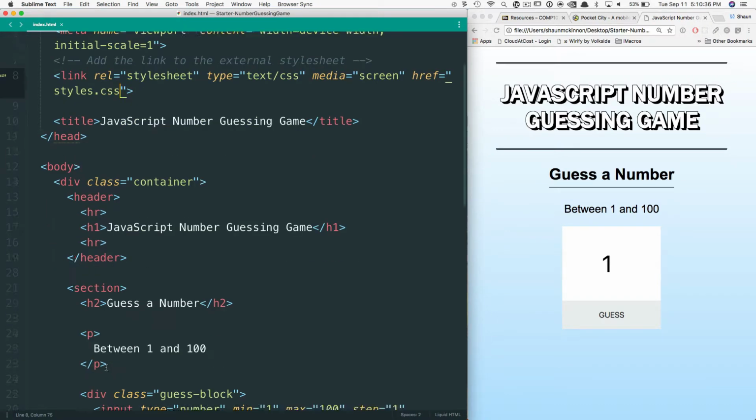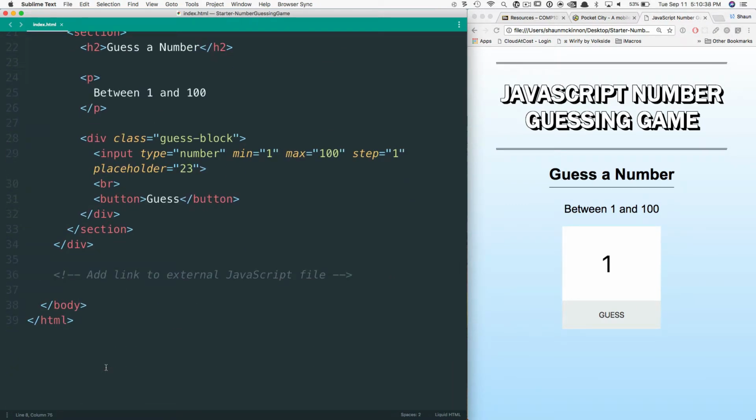All right, so if you scroll towards the bottom to line 36, you'll see add link to external JavaScript file. Anytime we want to write scripts, any JavaScript, you can write it in two different places. One, you can put it in an external file, which is the preferred method, right? Keep your JavaScript out of your page. Put it in something else. That way you can kind of keep them modular, right? So in order to do that, we just write script, close the script tag.